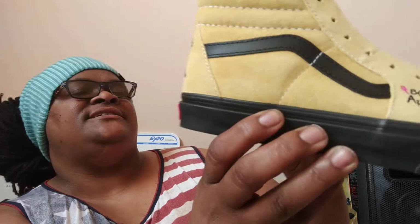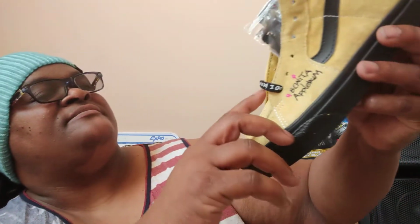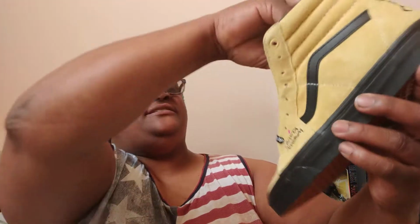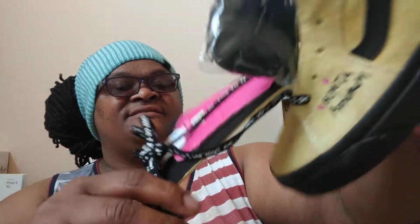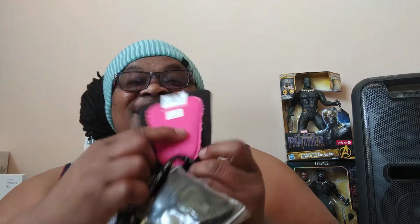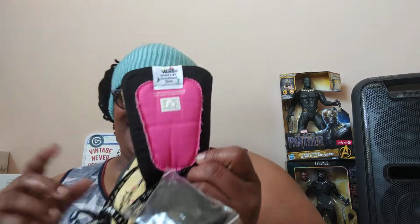The Vans red patch on the back, off the wall. And then you got some laces. And if you look at the laces closely, cute, an extra pair of laces. It looks like they have lyrics. Let me just untie this so we can see these. Ooh, that's a different look. That's a tongue, literally padding of a tongue. Oh, that's so cute. I don't know if that's common to Vans, but that is very cute. Y'all let me know if that's common.